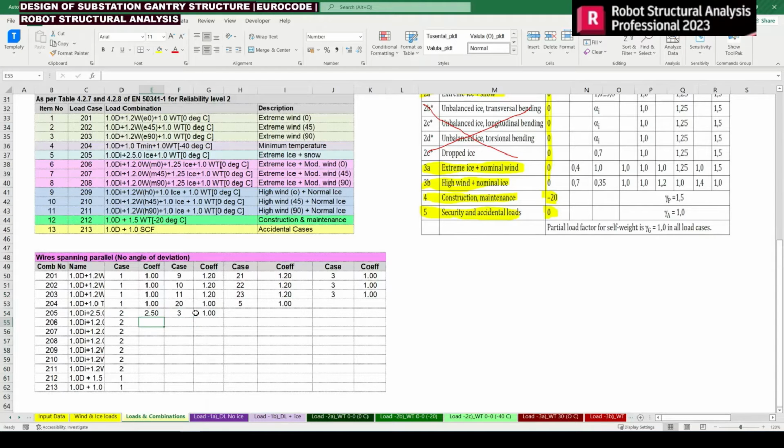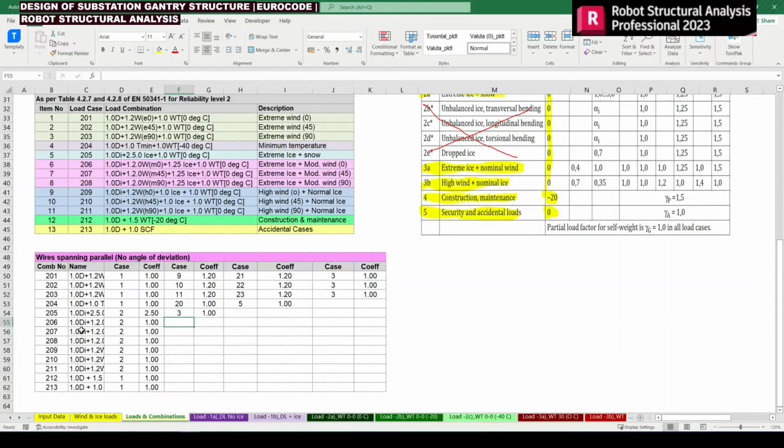Now the 206 case is to be done. For 206 to 202.13 we have the load factor as 1 only. So we can copy paste that.